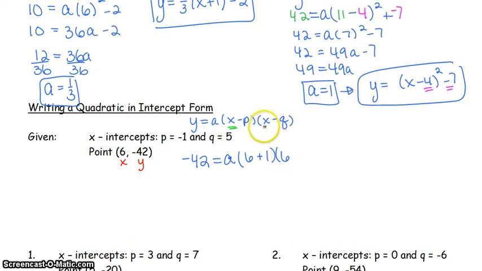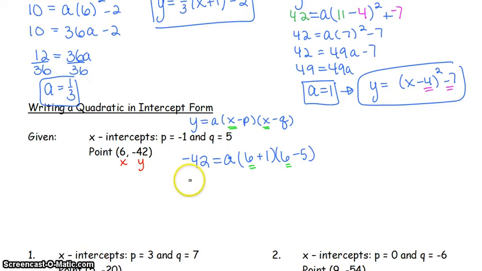Notice how you have the x twice in the equation, therefore you're going to write that x twice as you're trying to solve for that a value. Minus q, and our q is 5. So once again, we've filled in all of the known information to find the one unknown, which is the a value.